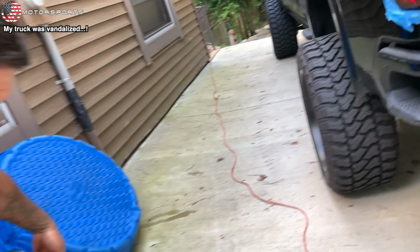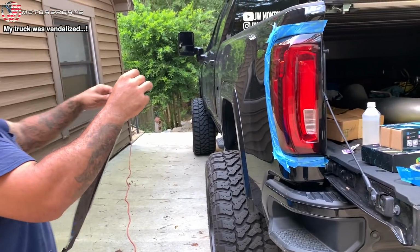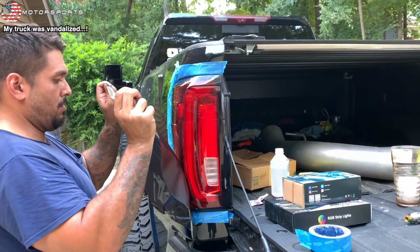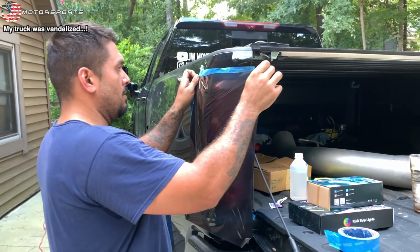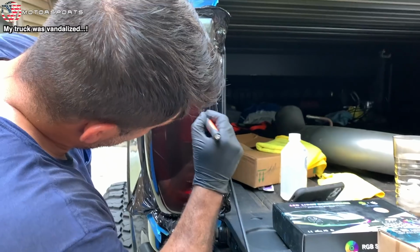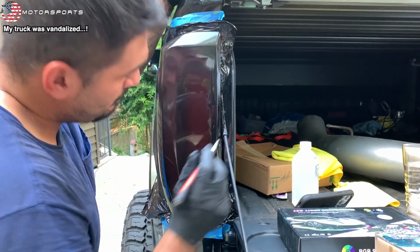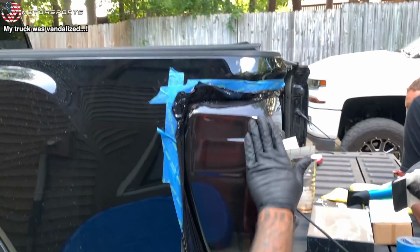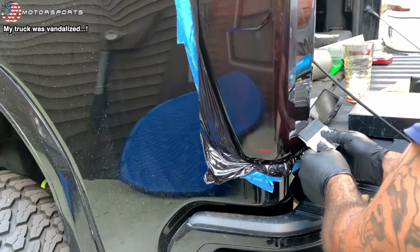Got it. And in the video, the dude actually uses a sheet that's way bigger than that, which gives him a lot more room to play with. We're a bit short, but we have just enough, because we didn't know we needed more. That would've been an easier method. 30 minutes later, there you go. Stan got 90% of the tail light wrapped. It already started leaking.